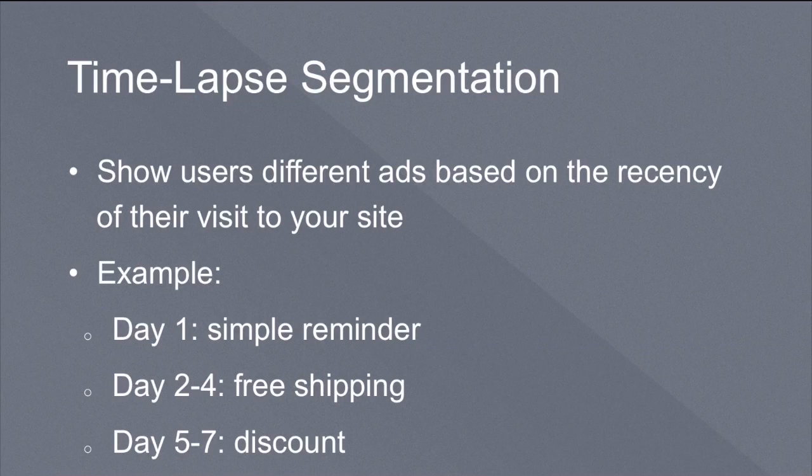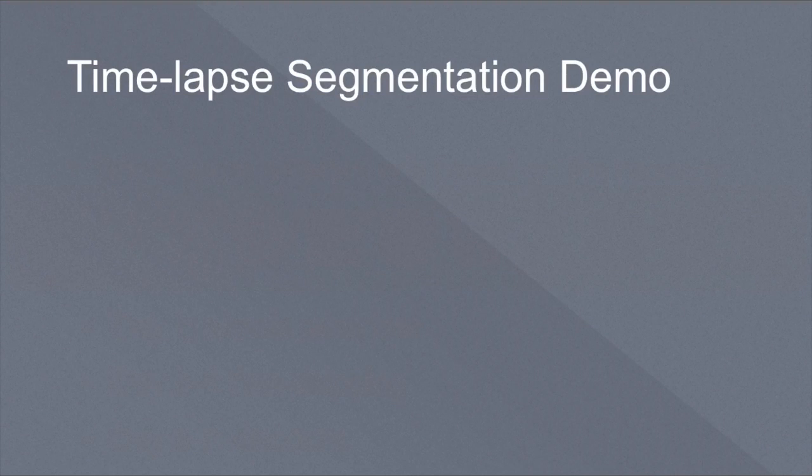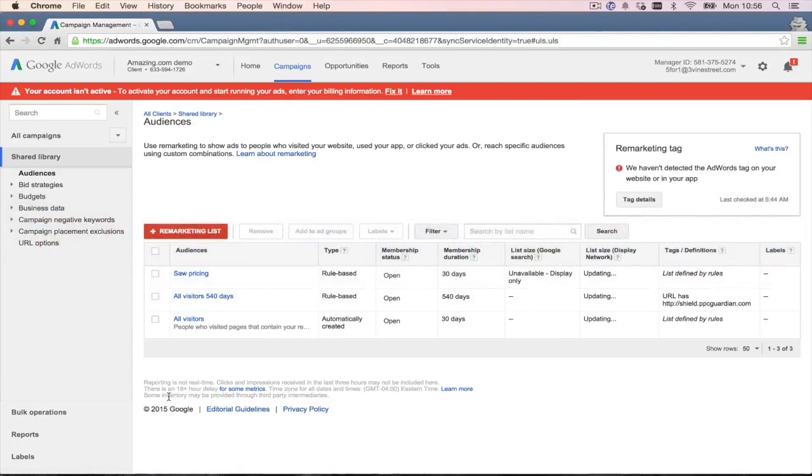Says, okay, thank you for visiting. 2 to 4 days later, show them a different ad offering them a different offer. After that, show a different offer. So the further away they get from their most recent visit, then you can get more creative with the offers that you make to get them to come back and make an inquiry. So you can offer free gifts, free guides, different messaging to try and persuade them to come back. So it's a great way to follow up based on how recently somebody came to your website. So again, let's have a quick look how to do that.